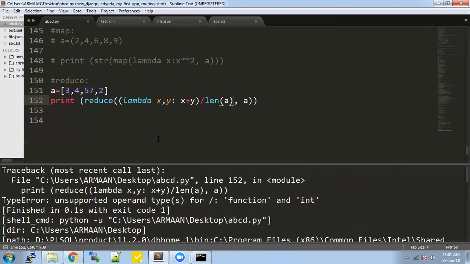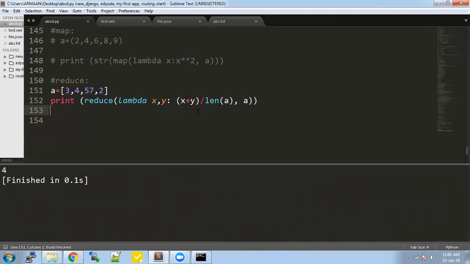Basically, whatever result we get, that has to be divided by this. So then the average shouldn't be 4, right? Yeah, that's it. The thing is, A is the input. We are giving it before the comma. That's not an issue.